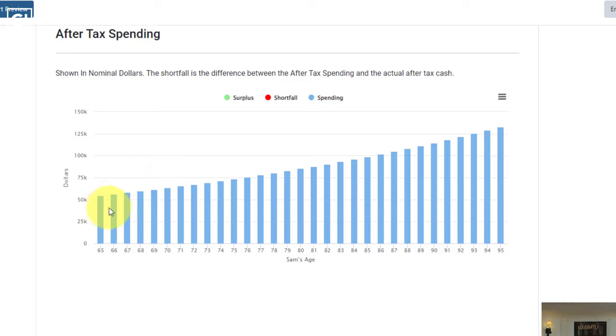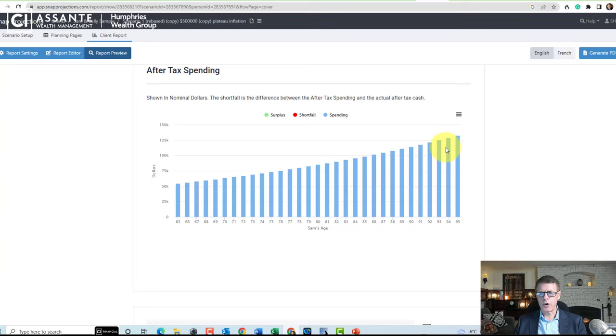The thing that's important to keep in mind is when you look at this analysis, our experience is that you do see expenses begin to plateau. So will we see this constant, ever-increasing 3% after-tax cash flow? Probably not. But what we say to clients is this builds in a bit of a buffer for future contingencies, maybe healthcare costs or other surprises along the way.